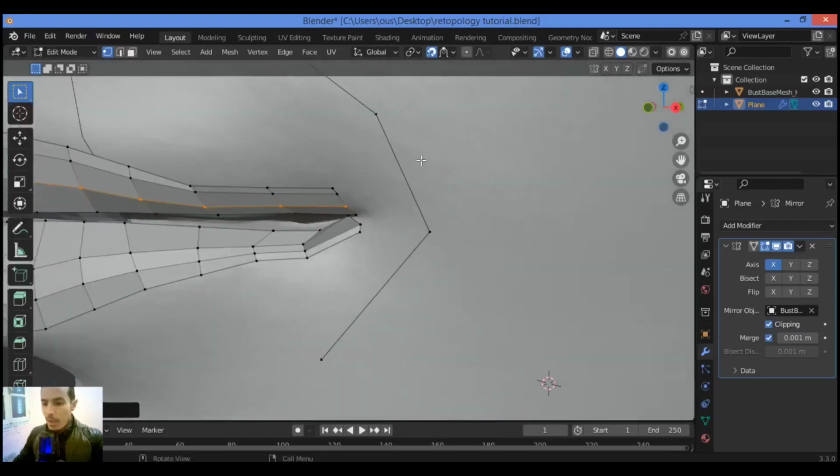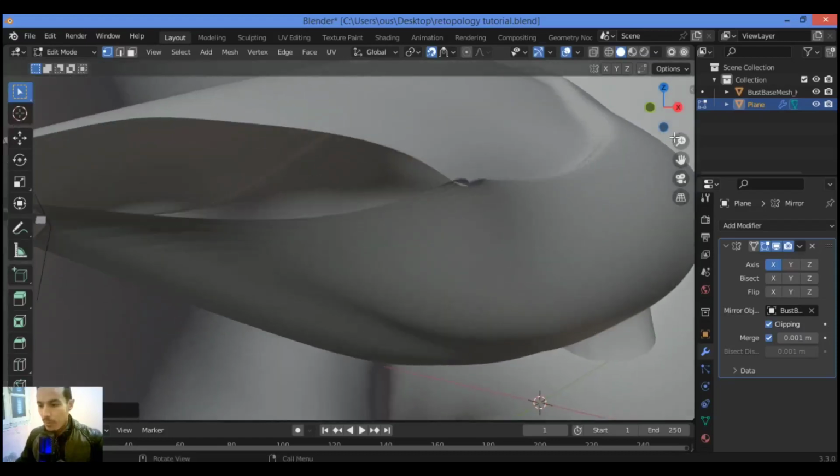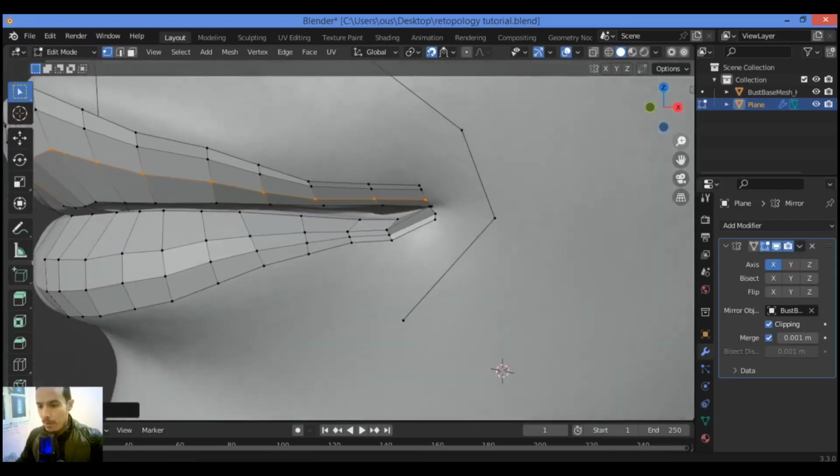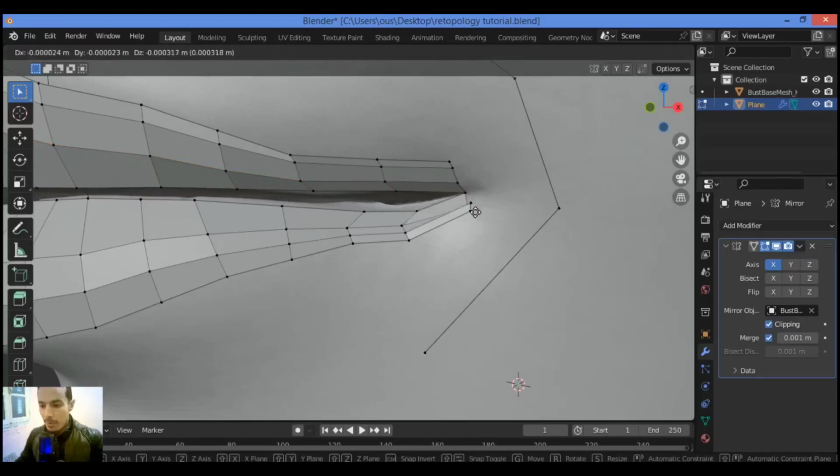I think it's good. So let me show you at this corner how to match these two parts of the vertices as shown here. Just zoom in just a little bit like this. I want to grab this vertex because something's gonna be overlapping and making bad issues.